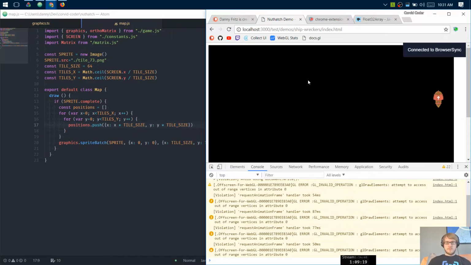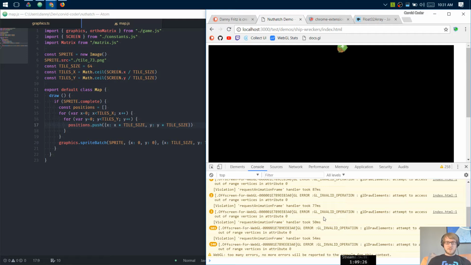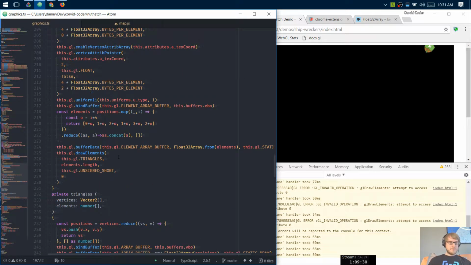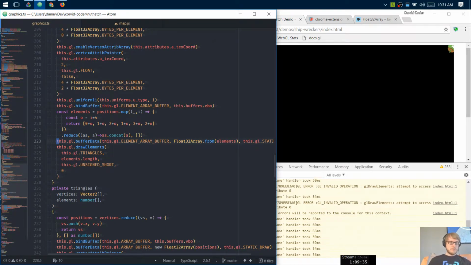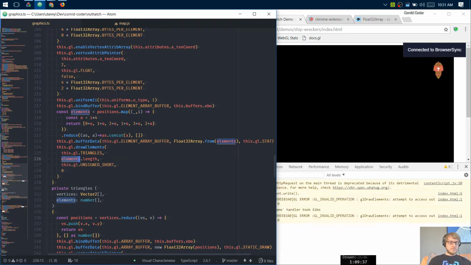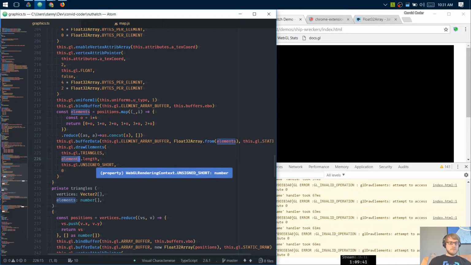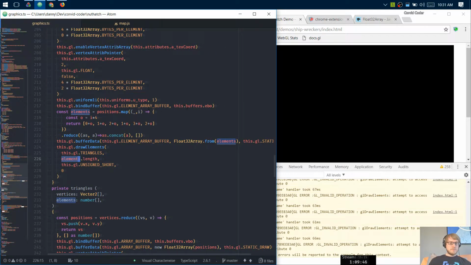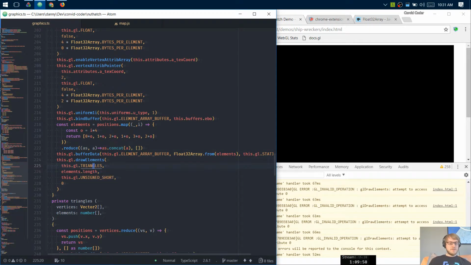And what happens? It breaks. GL draw elements: attempt to access out of range vertices at attribute 0. Yeah, interesting. Bind buffer, buffer data, draw elements.